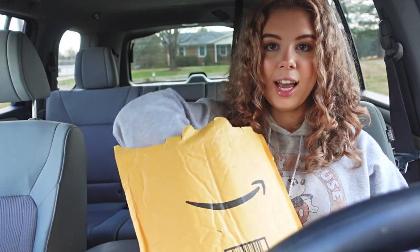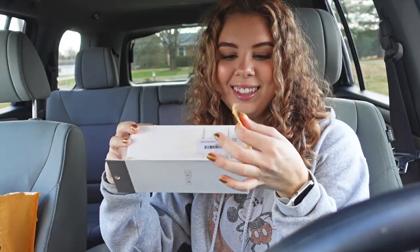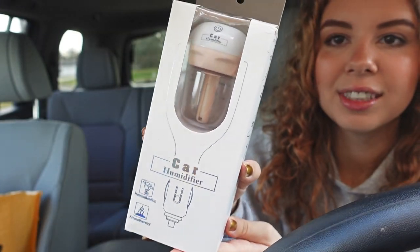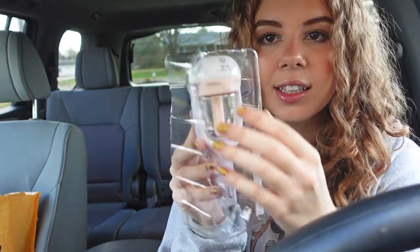I'm going to move on to the next thing, which is also really cool. And oh, look at that. I don't even know how that happened. And it is this car diffuser, which is super cool. Or car humidifier is what they call it, but it's like a diffuser. So you plug this into the power outlet. This is what it looks like.